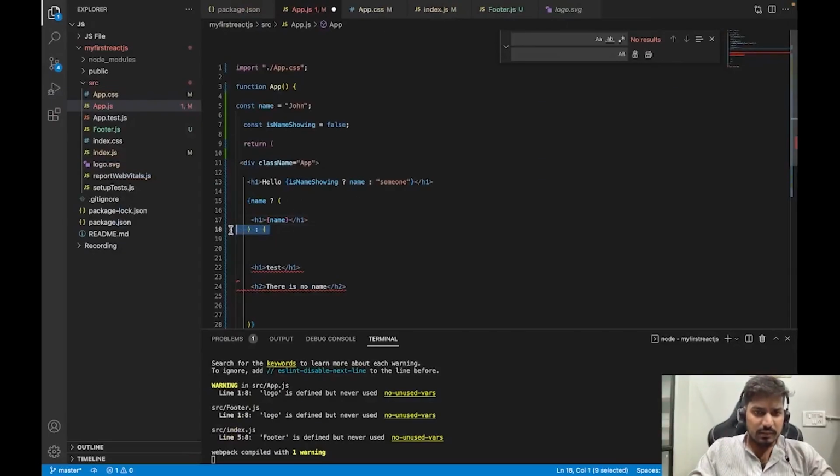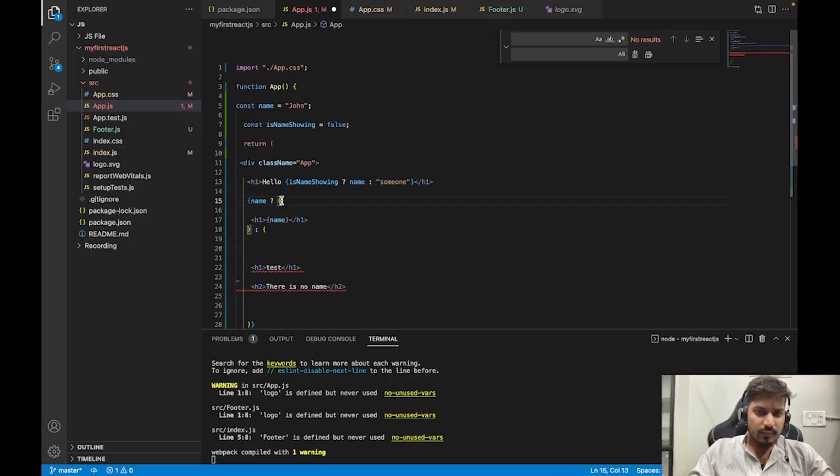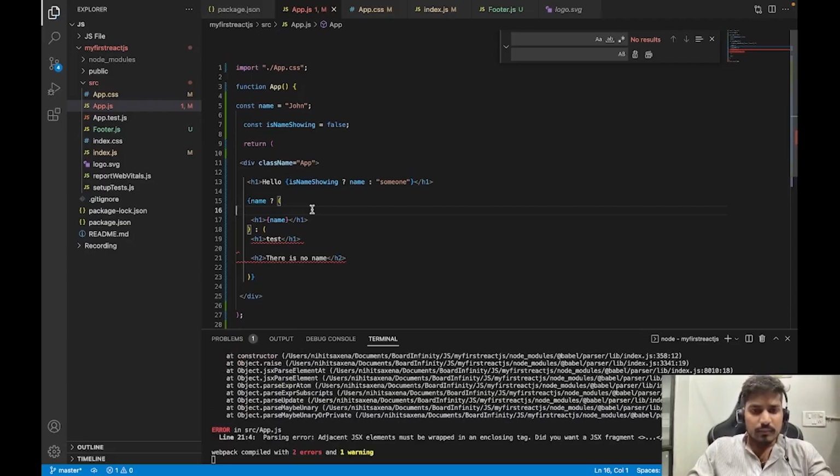I'm not sure why this is here again. All right, this is here, and cool. Parsing adjacent.